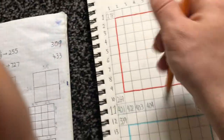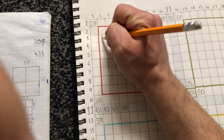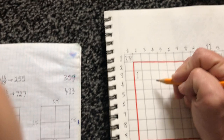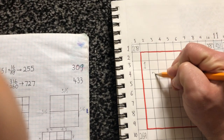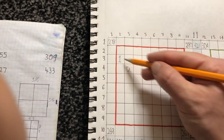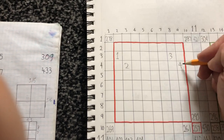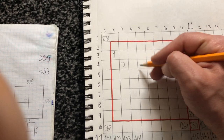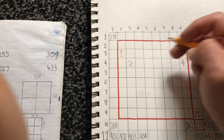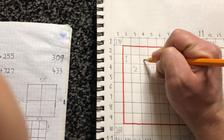So, start out here. One. Two. Three. Four. So we went that way, diagonal. Then, we come back here, and we fill that in, but the opposite of what we just did. 5, 6, 7, 8.